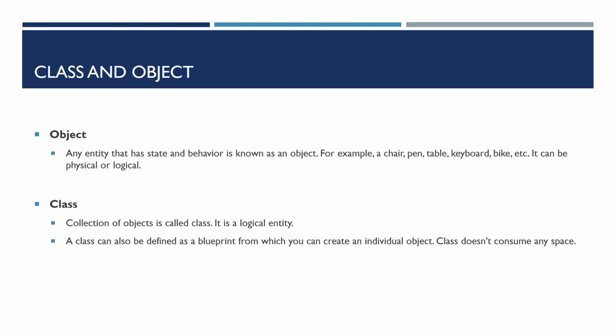Let's say you have a cat, a dog, a cow, and a buffalo. Take these four animals. Cat is different from dog, dog is different from buffalo, buffalo is different from cow. But the common similarity between them is that they are animals. So we define a main class called animal, and then define subclasses: cat, dog, cow, and buffalo. My animal class will consist of all the actions which normal animals do: making sounds, sleeping, and eating. What sound the cat should make will be written in the cat class. What sound the dog should make will be written in the dog class.